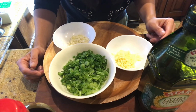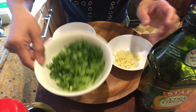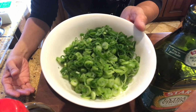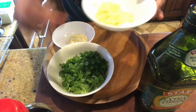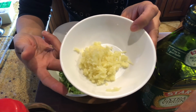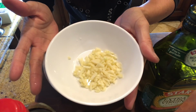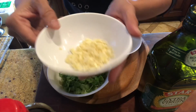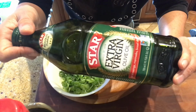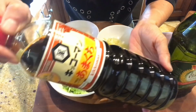For the sauce for Shio Tofu, you need 1 bunch of thinly sliced green onion, 1 tablespoon of minced ginger, 1 tablespoon of minced garlic, half cup of olive oil, and 1/4 cup of soy sauce.